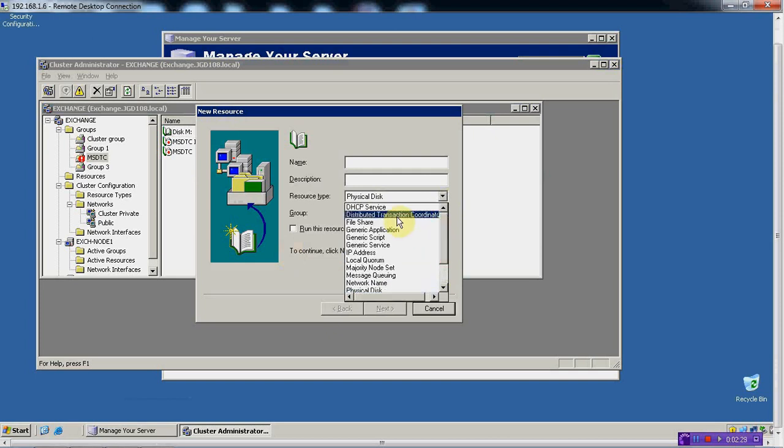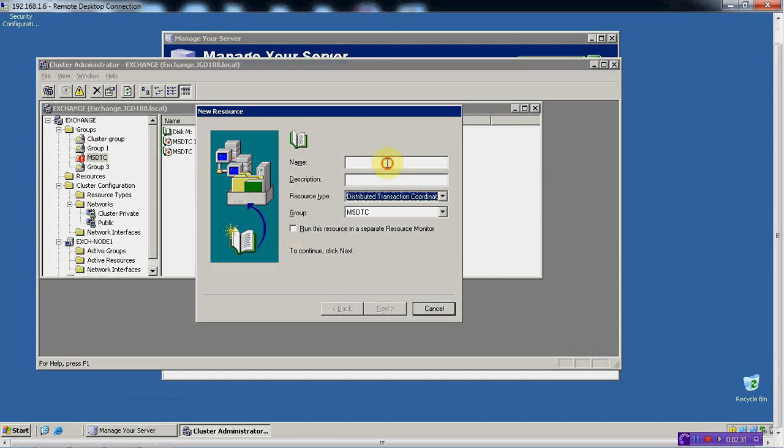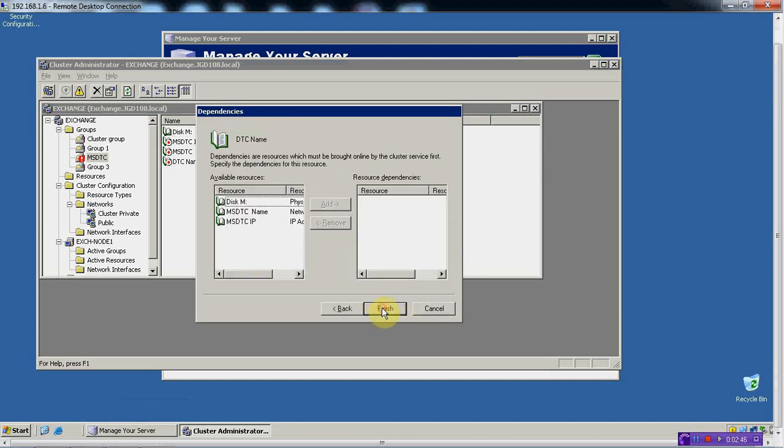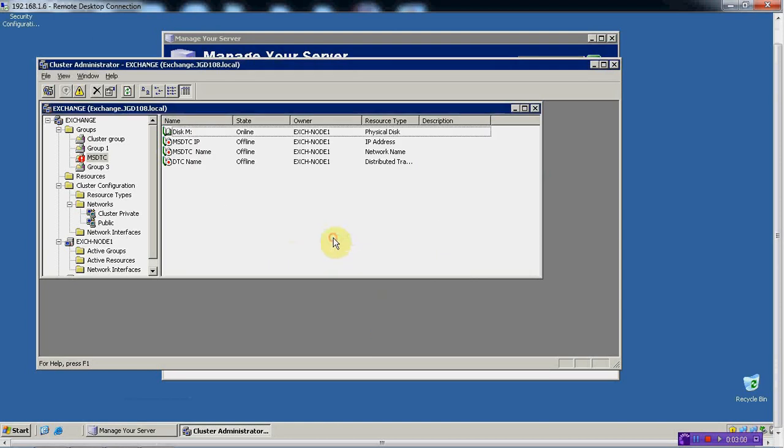This time we will choose DTC, Distributed Transaction Coordinator. And here we will associate the disk and the name. I'm doing this online.